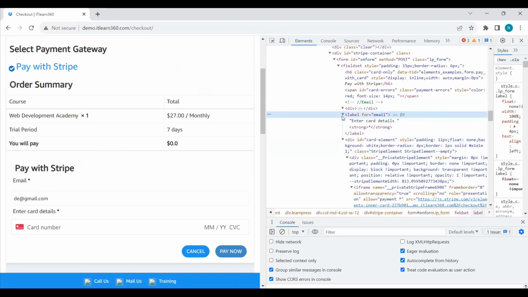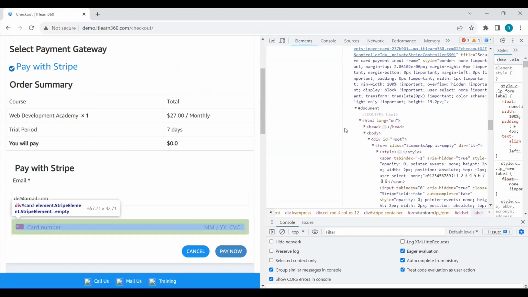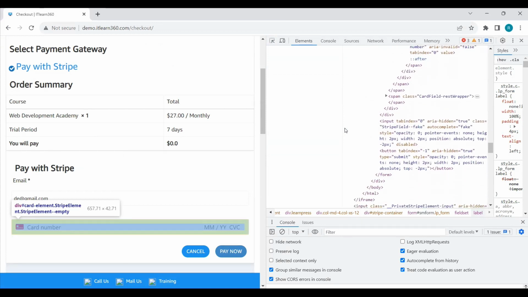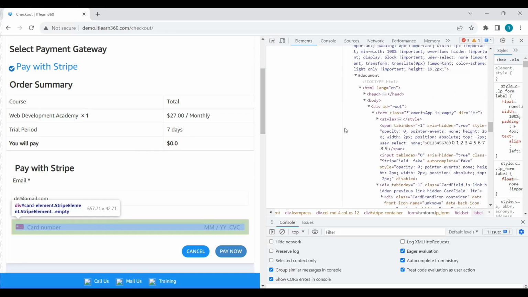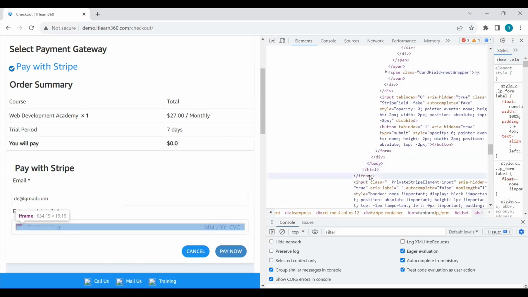In that frame, we'll locate that frame section as well, just to pass that frame to our code. I'm talking about this iframe, this one.